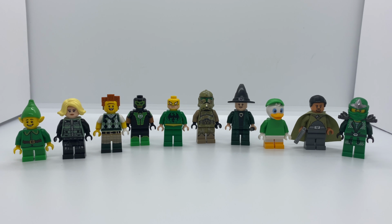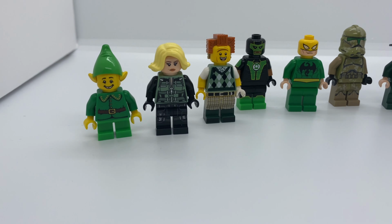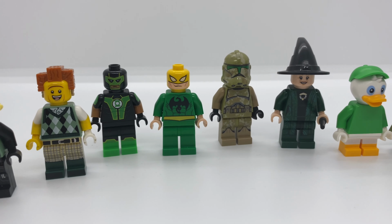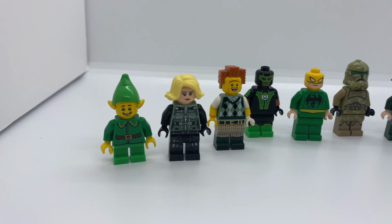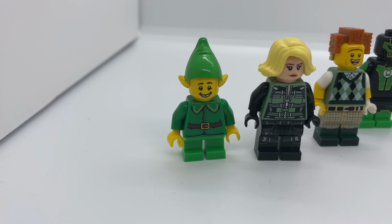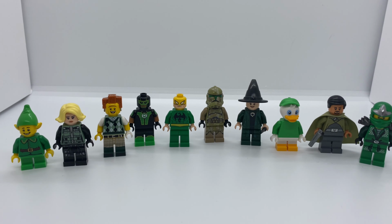Other than that though, here is all of those amazing figures lined up here for you in a really cool way. I mean, doesn't that just look awesome? All of them side by side next to each other. I really like the look of every single one of these minifigures. Even my bottom, even this elf over here looks pretty nice, and he's a pretty good, just fun figure that I was able to own for quite a while before he wasn't that exclusive anymore.